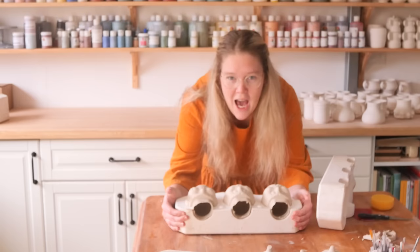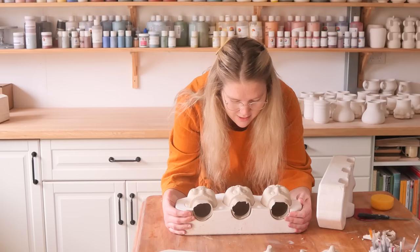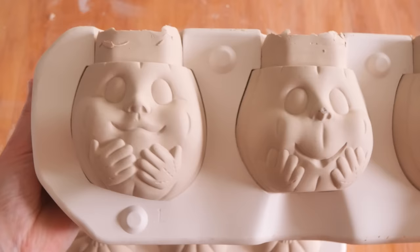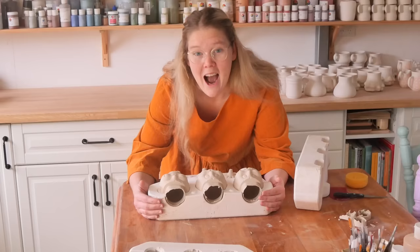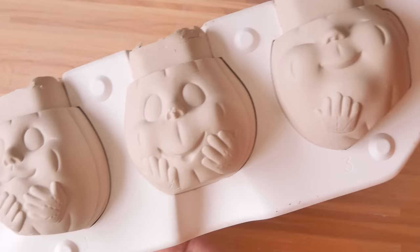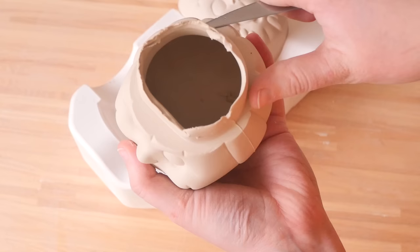Oh no. I remember how we had those weird strawberry creature things with faces - these are the same thing. They are a pumpkin version, but the face is so pronounced I can't even carve it off. This one here is really cute - I really like that face. But the other ones just kind of feel like they've had a really big feed. I don't know what I'm going to do with these just yet. I think I'm going to trim them up, have a think about it, paint those details on and see how they feel.